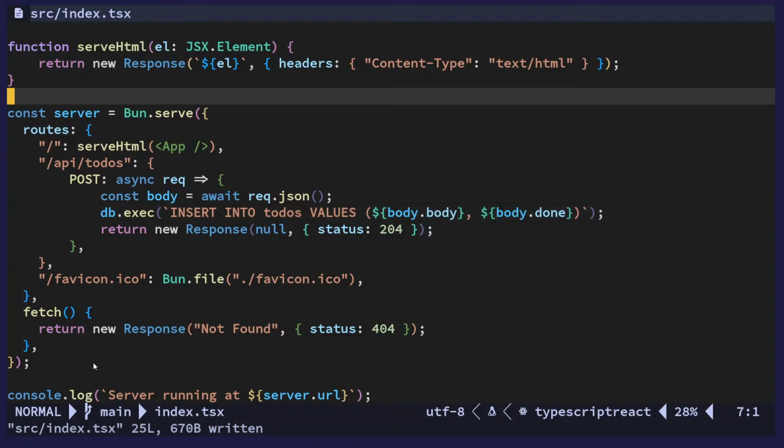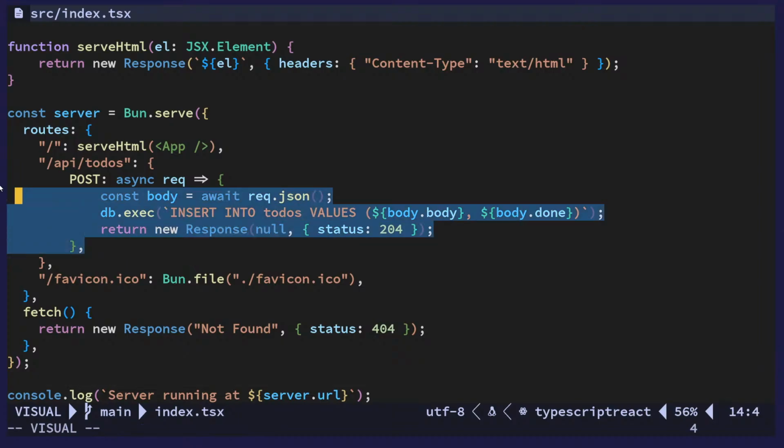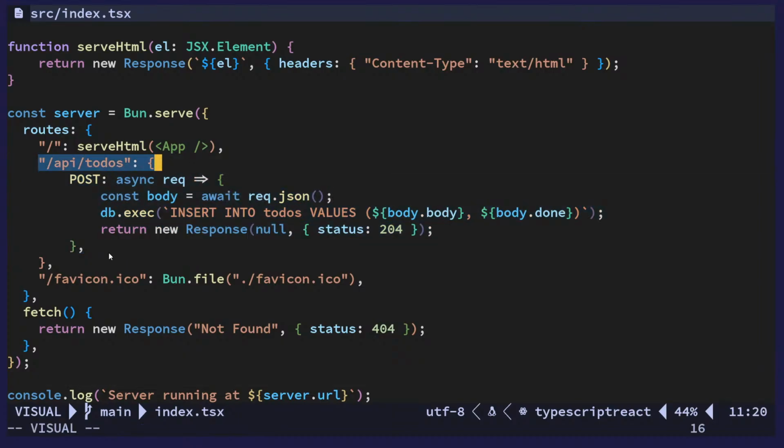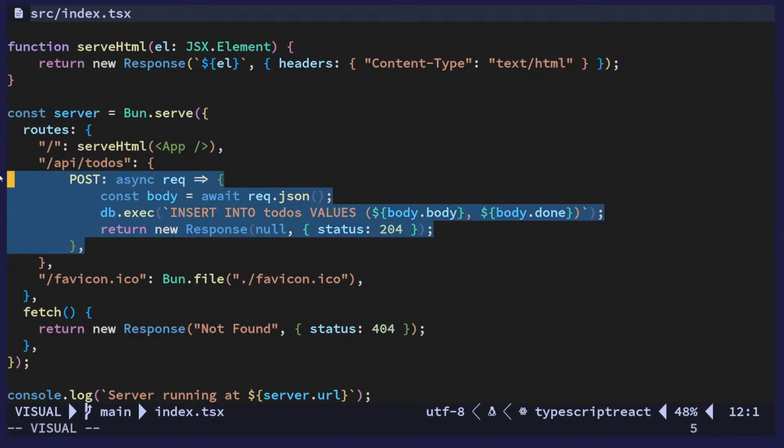All right. So yes, it's Bun. So that's that. Now, what you also could do is return the new list of to-dos.